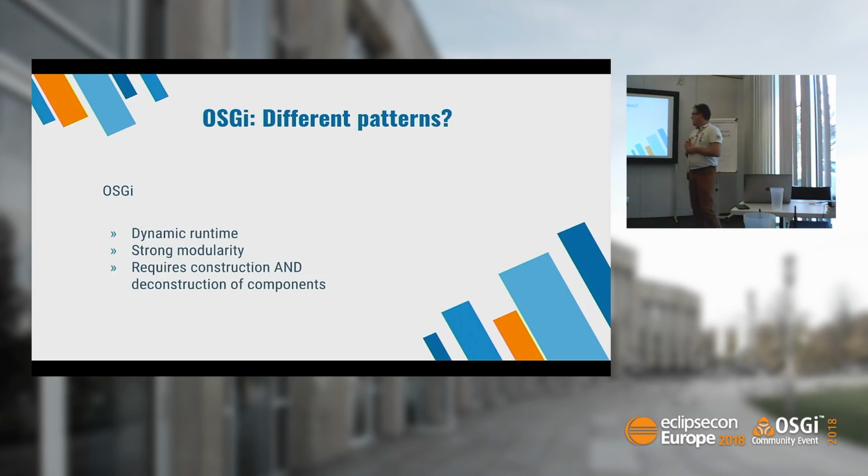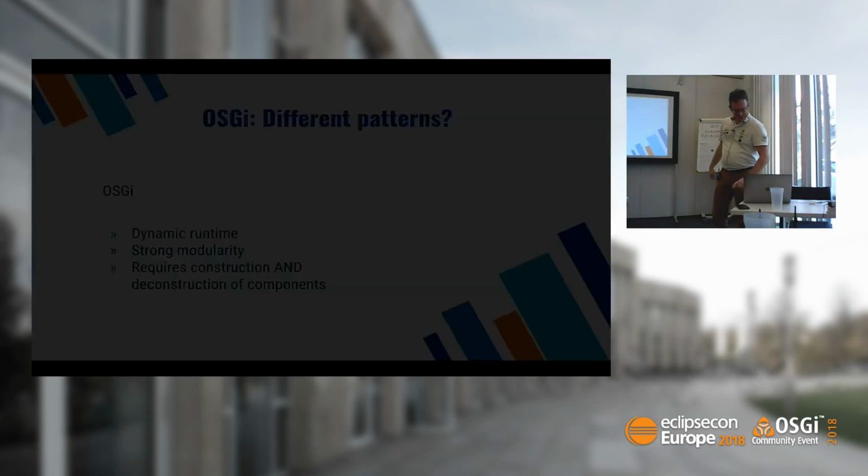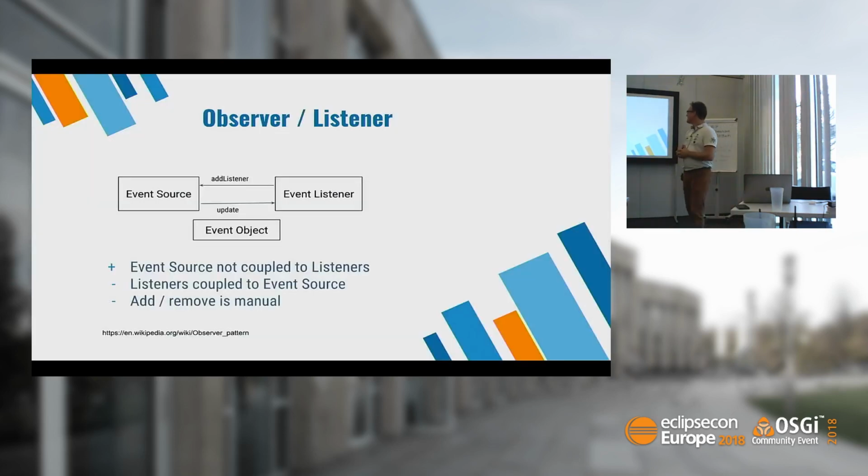Typically in, let's say, a Spring application, you mainly focus on building your application and how it's set up to start working. You seldom think about shutting it down, and normally when you end your application, you have to shut down in some way, but as you do it seldom, you do not practice it well. So often the code lacks exactly at that point. In OSGi, you do that all the time, so your code is typically well prepared for construction and deconstruction, at least after a few trial and error cycles to make it good.